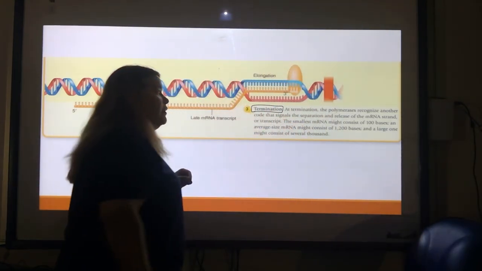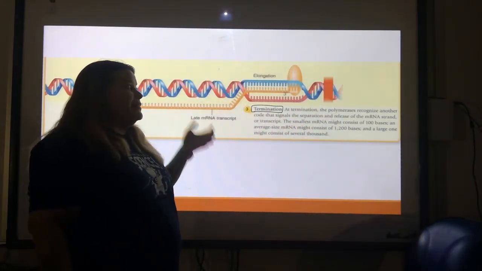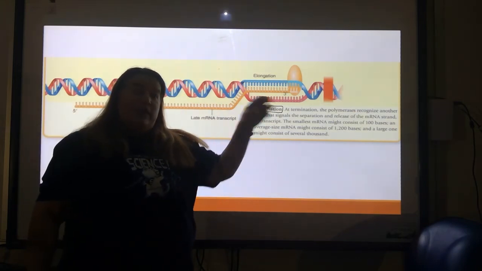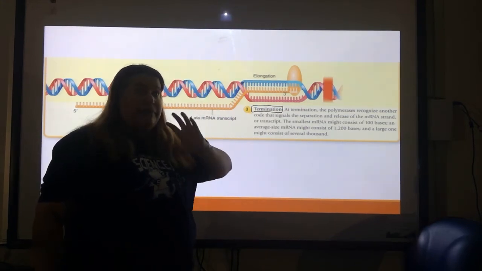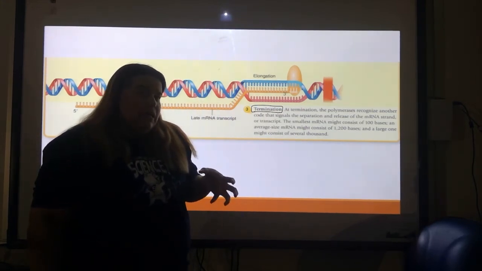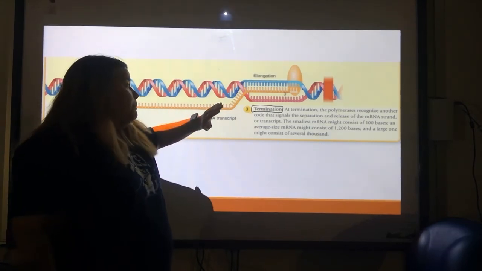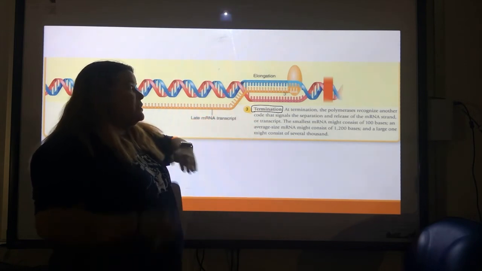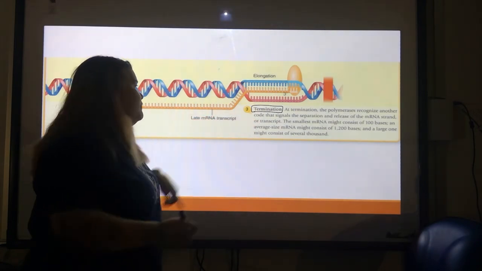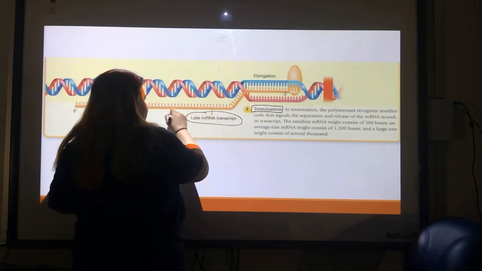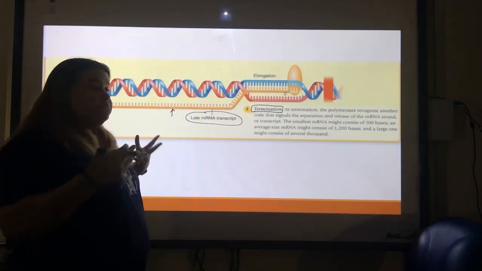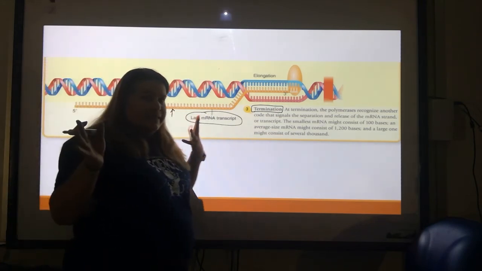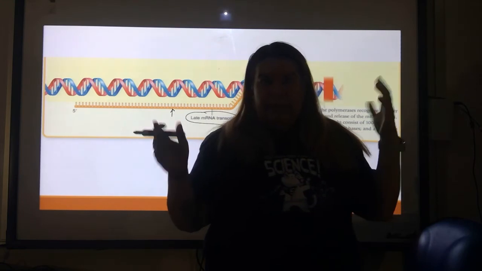At termination, the RNA polymerase recognizes a stop codon. Again, each 3-letter sequence is specific. It basically has a specific meaning. The RNA polymerase recognizes a code that signals the separation and release of my mRNA strand from my transcribing, from copying. Once I get to the end of the recipe, there's no reason to keep going.